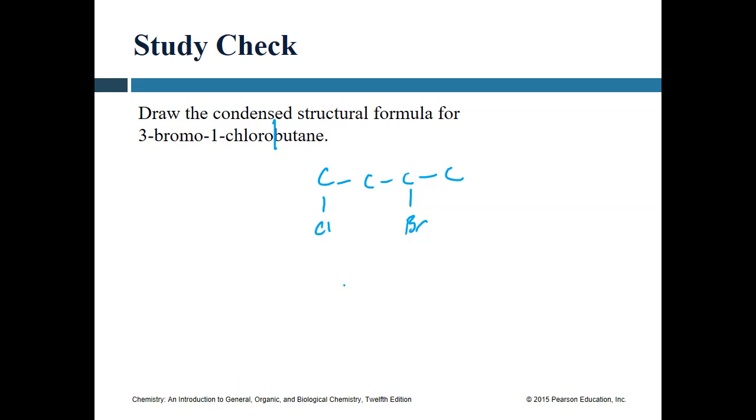Now, you can draw this whichever direction you want. This and that are technically identical, whether I was numbering left to right or right to left. Since most of us go left to right because that's how we read and write, this is probably the most common way of doing it.